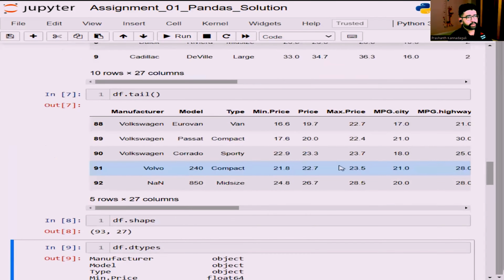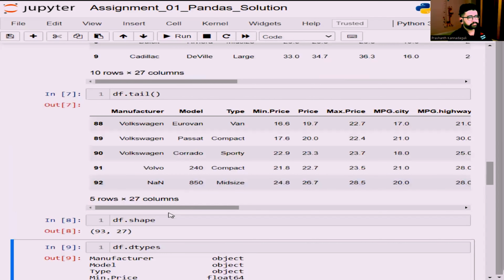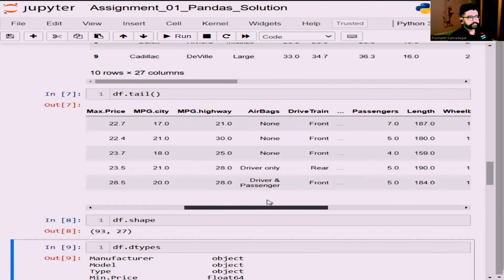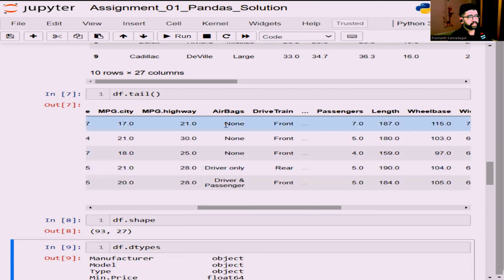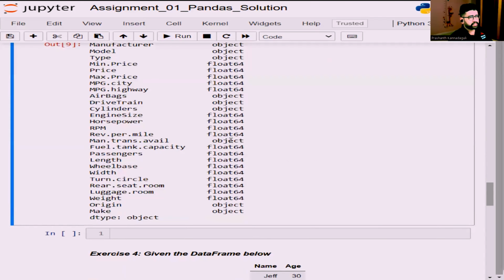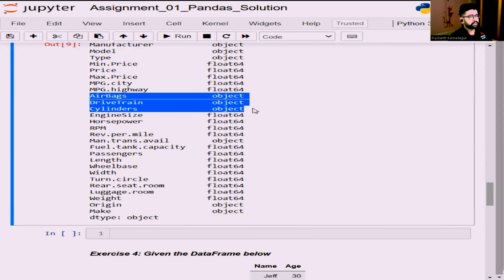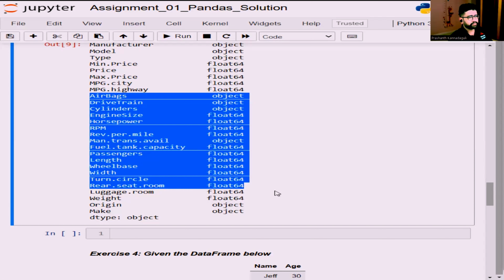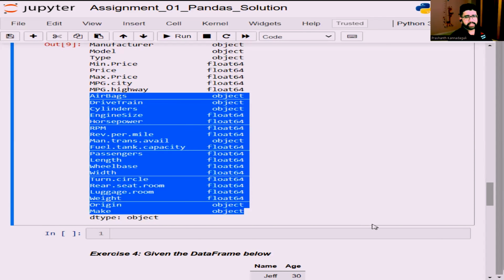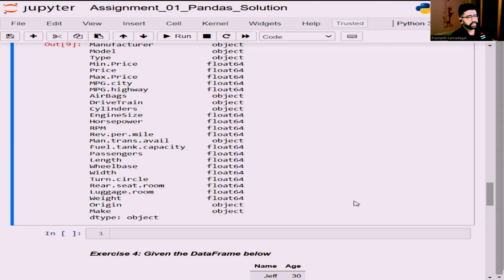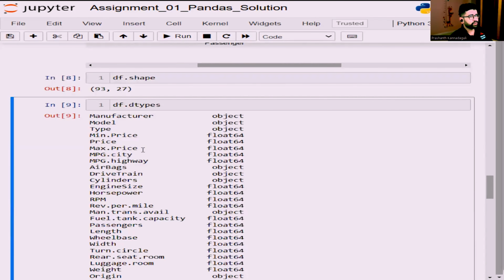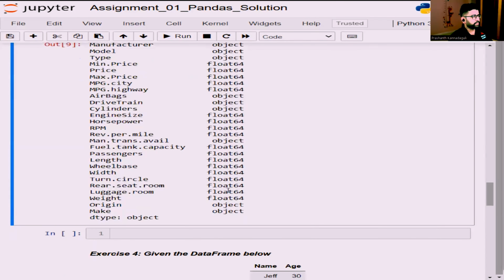Let's just go back and check. Where is airbags? Airbags. You see, none, driver only, passenger and driver, etc. So it has been represented in the object format. So drivetrain, number of cylinders, maybe engine size, etc. Everything has been written in different formats. That's the usage of df.dtypes.